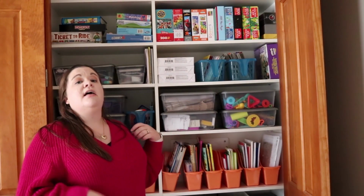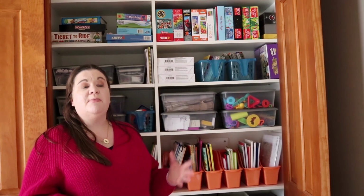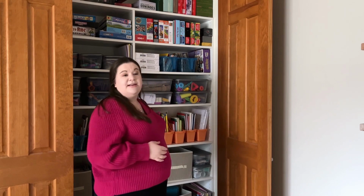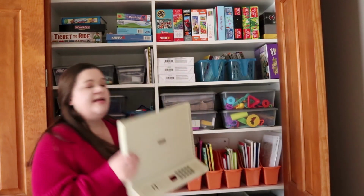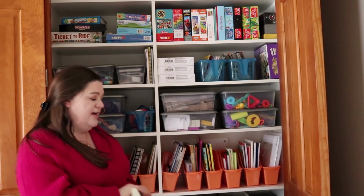Now, to be completely fair and transparent, in the last version of the shelf, I did have 4 small, empty multi-purpose bins, so I had a little bit more room to grow. And here, I really don't know where I could possibly fit anything else. From top to bottom, it is completely full. Also, at the very bottom, this was previously on a shelf, and I had to scoot it under the very bottom shelf.